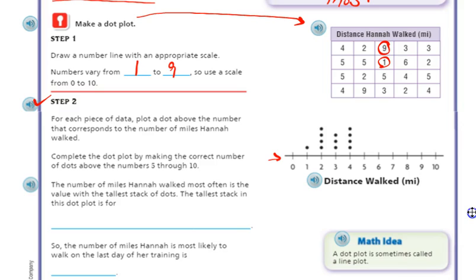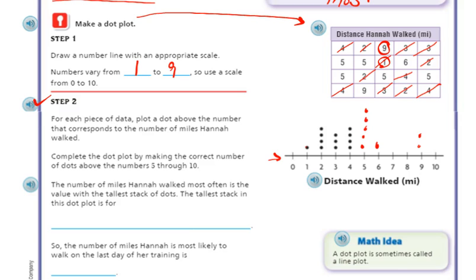You'll notice I have a 1. When I go up here, I have a 1, place the dot. How many 2's did I have? There should have been 4 2's. 1, 2, 3, 4. I should have had 3 3's that I plotted. 1, 2, 3. And 4 4's. 1, 2, 3, 4. So you're going to go ahead, pause the video, and fill in the amounts for the 5's, 6's, and 9's. All right, so your values should match mine once you are done filling those in.